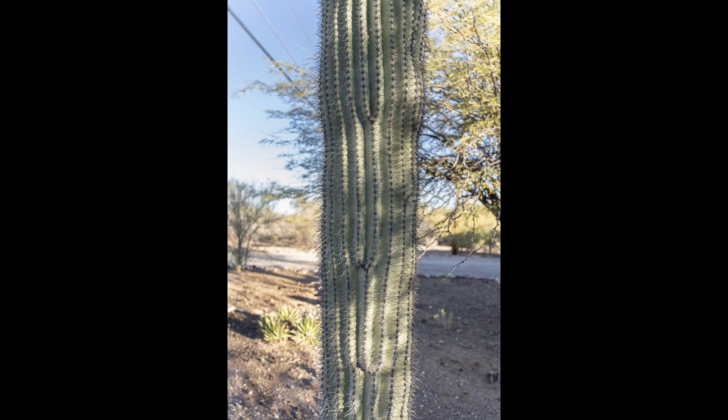So here's a picture of saguaro pleats. Pleats allow the saguaro to expand and contract like an accordion, depending on whether it's taking in lots of water or it's drying out. And as the saguaro grows and gets larger in diameter, it doesn't keep the same number of pleats — it actually grows new sets of pleats. You can see that happening here three times. If you look at the bottom on the centermost pleat and follow it up, you'll see it turns into two pleats. And then if you take the leftmost of those pleats and follow it up, it turns into two more pleats, and the right one of that also turns into two more pleats. So as the saguaro grows, it grows more pleats.